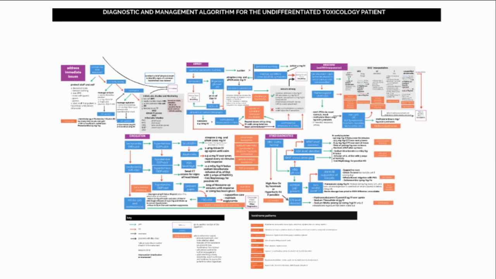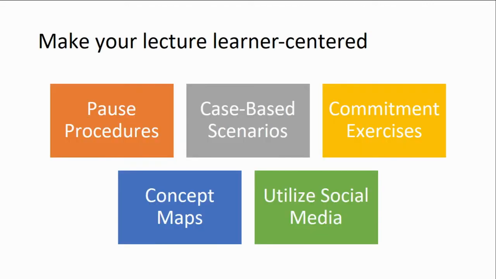And you can just have them do this de novo, like you could do COPD and CHF and have them think about linkages. Or you could provide them with a partially filled out map to allow them to fill in the missing spaces. And then utilizing social media. So are there ways to engage students outside of the classroom? An online forum or a tweet chat or something like that. And these don't require a lot of restructuring if you already have lectures. They're just little things you can sprinkle in.